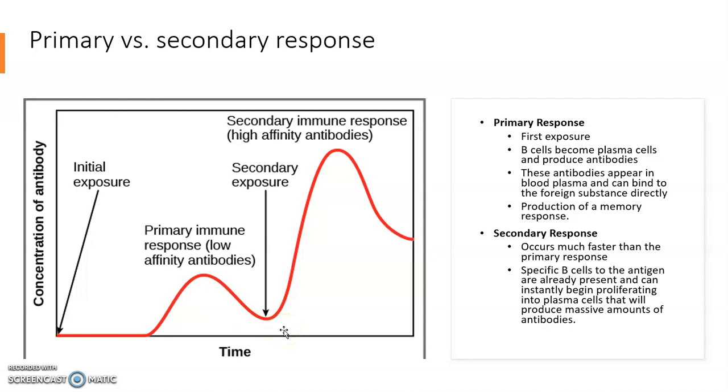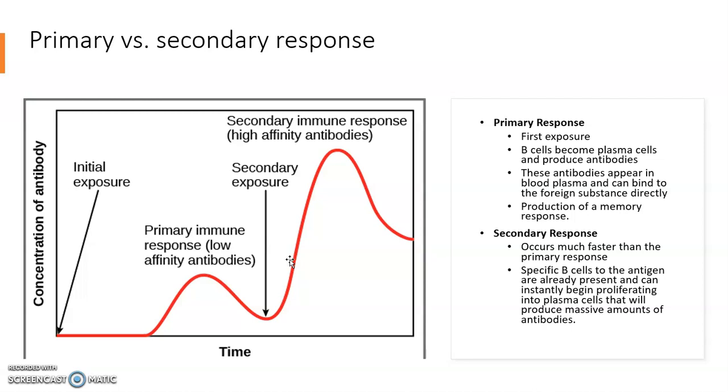So let's say a few months later, you get sick with the exact same pathogen all over again. Well, as soon as that pathogen gets in your body, those memory cells, like the memory B cells, are going to recognize it right away, and without any of this lag time that we had before, those memory B cells are going to differentiate into plasma cells and start producing massive amounts of antibodies instantly. So those are going to be expelled into the body, and they're going to bind to the antigens on that pathogen right away and eliminate it before you even know that you were sick.